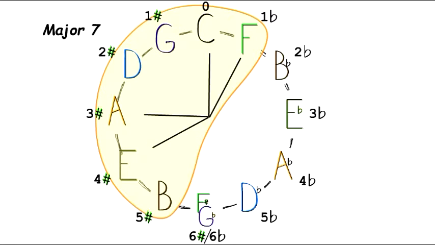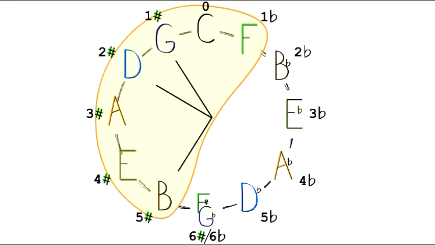Notice in both of these 7 chords, all of the notes are still within the C scale group. But when we add the 7 note to our last major triad, starting at G, the shape pushes the 7 note out of the C scale group. To keep it in the C scale group, the 7 note, F sharp, has to change to F. This is the shape of a dominant 7 chord, a major triad with a minor 7.